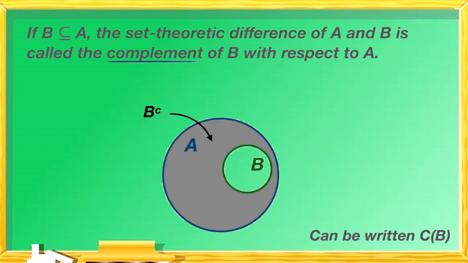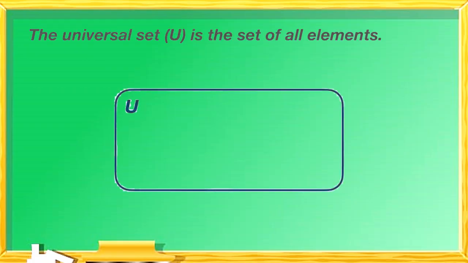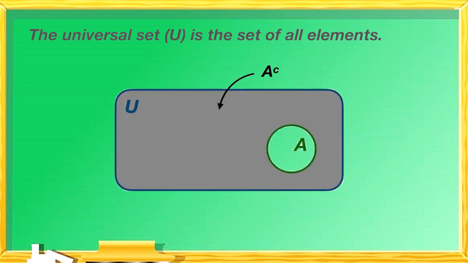Well, it's kind of like a background to B, the things outside of B. In general, it's elements not in the set we're interested in, but not totally irrelevant. Here is where we introduce the universal set. The universal set U is the set of all elements that are relevant for some given topic of interest. If our set A isn't the subset of something specific, we usually assume the complement of A is taken in the universal set. And what that universal set is depends on context.